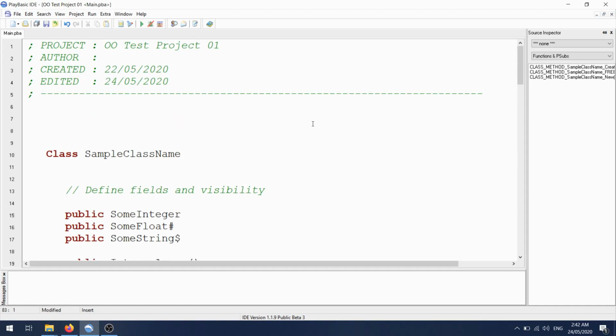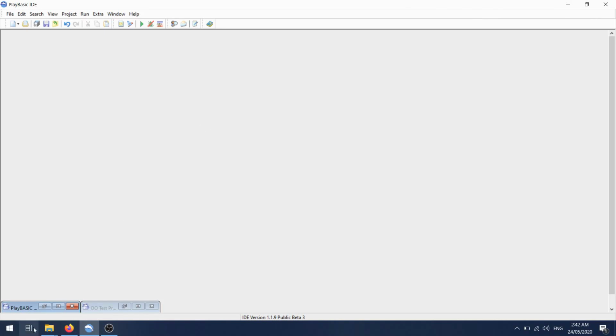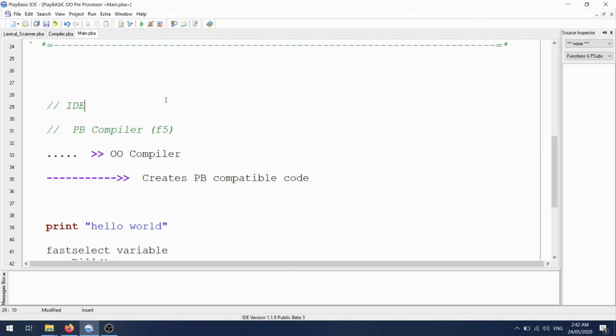Just the pre-processing stuff. I've been looking for some faults in PB. The array passing one, I still can't work out why the hell that happens. Frustrating. Hopefully we'll find some of these big ones. We'll mess around with this project here. The tool itself is just grabbed some libraries that I've written for other projects.